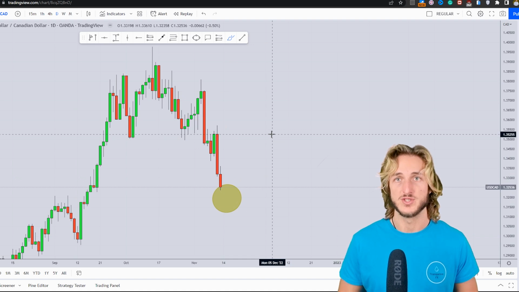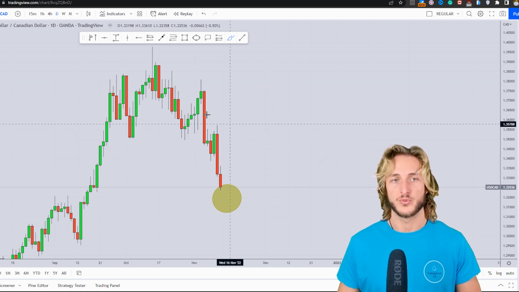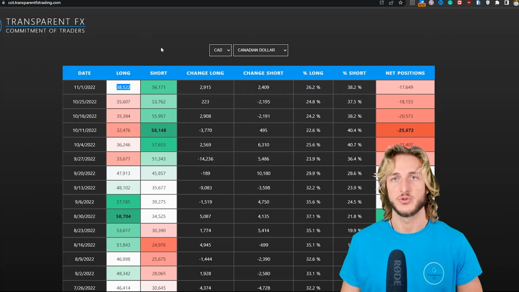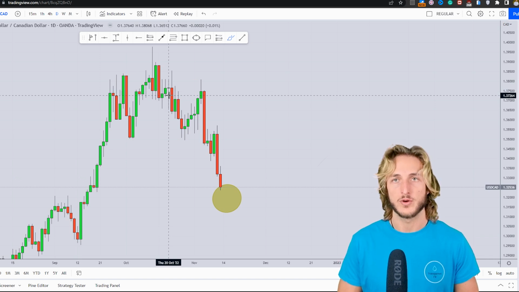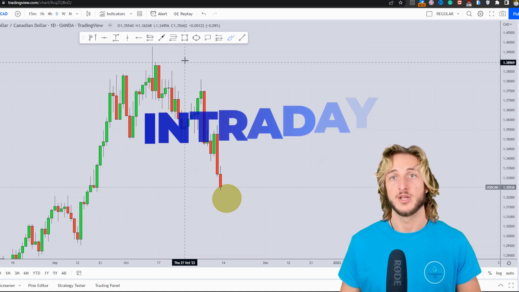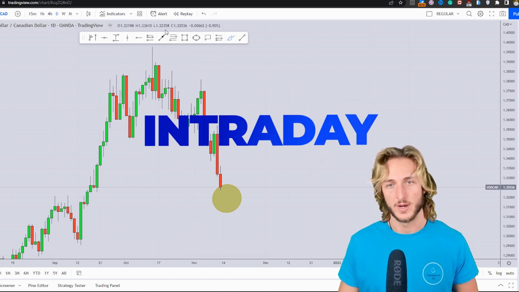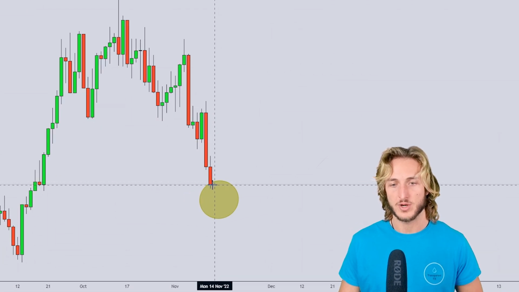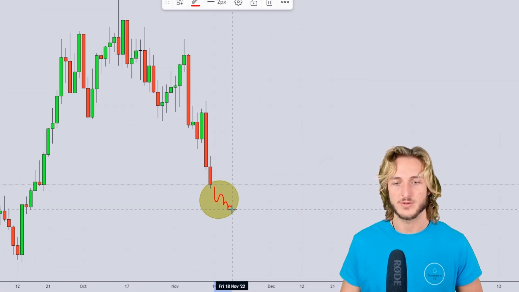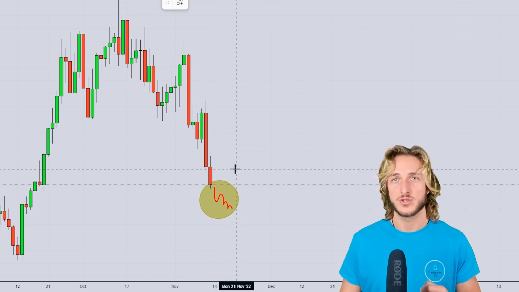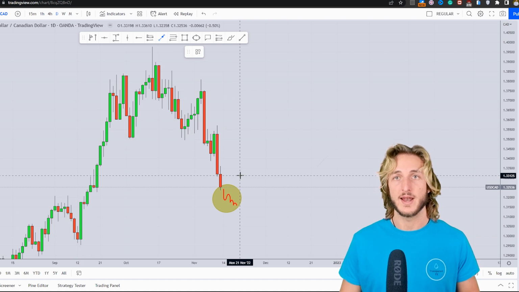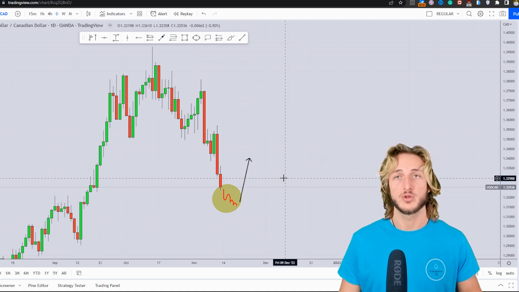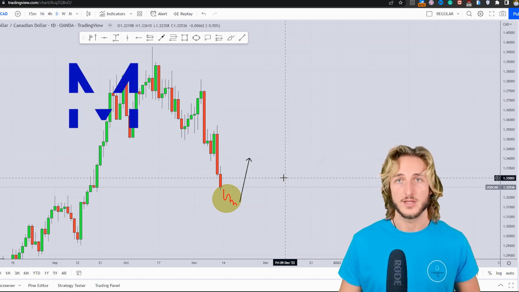So how could we be approaching this move? Now, as usual, trading is reactive and not predictive. The monthly, weekly, and daily combined with the COT data, those are the best time frames from a directional perspective. However, when it comes to confirmations and entries, the best time frames are the intraday time frames, so 4 hour and lower. Therefore, what we could be doing is monitoring price action from an intraday perspective during this move to the downside, waiting for the market to shift from an intraday bearish market, as we would have, to an intraday bullish market. And if the market would shift from an intraday bearish to a bullish market and provide to us one of our valid entries, at that point we could be looking for a potential rejection higher for the market to complete the weekly M pattern.